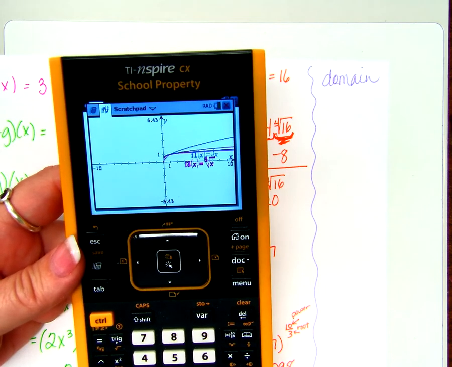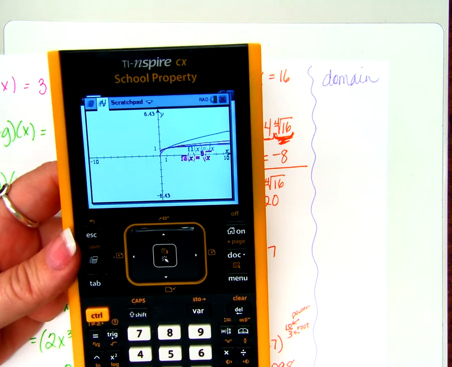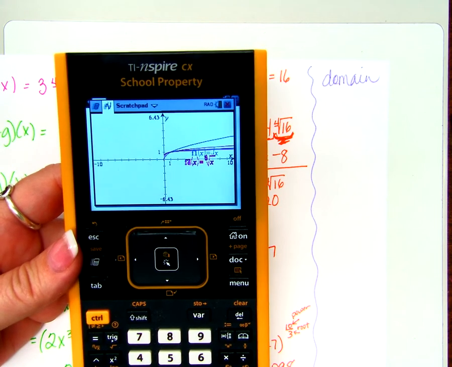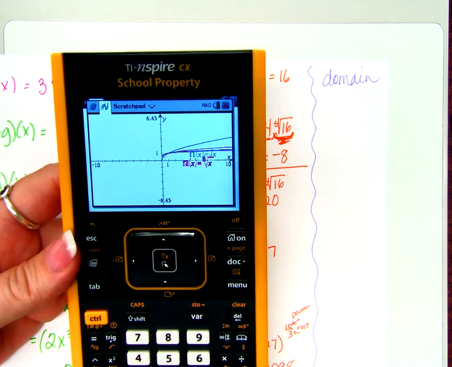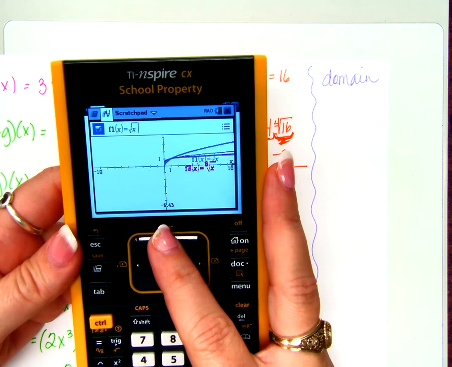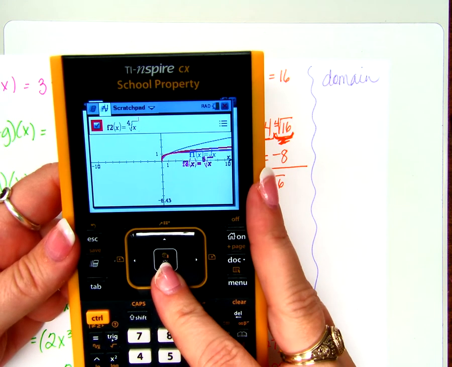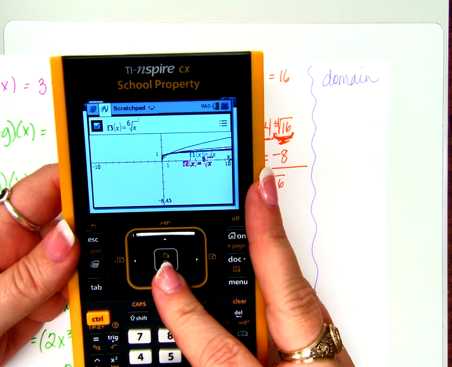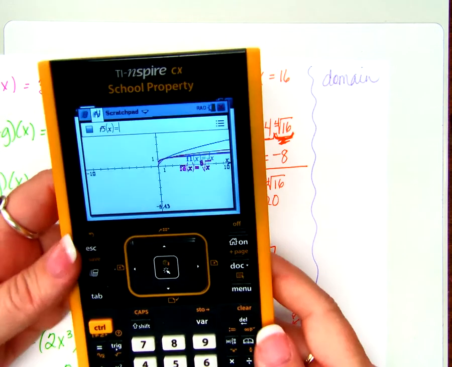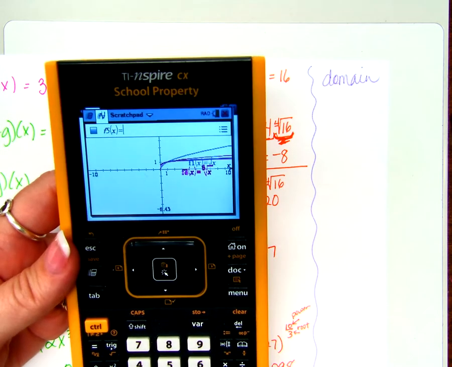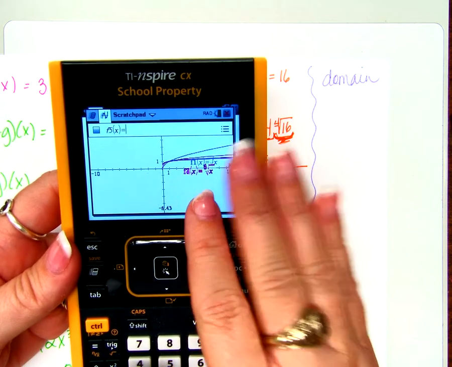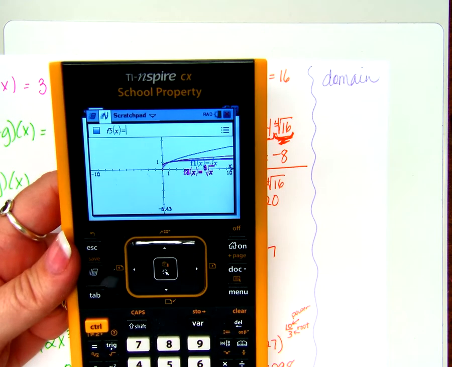Okay? But what's true about every single one of these functions? The domain's 0 to infinity, right? Well, what's true about each one of these numbers? What quality do they all have? They are all even numbers. Okay? 2, 4, 6, 8. Yeah, you're right. It's okay. So without me even graphing it, I want you to tell me the domain of a 12th root function.